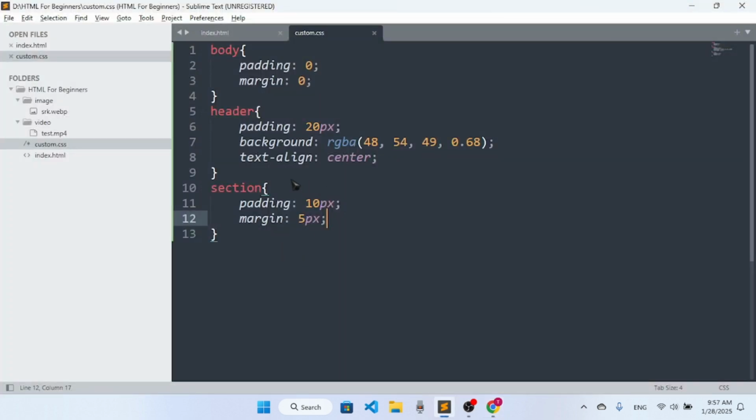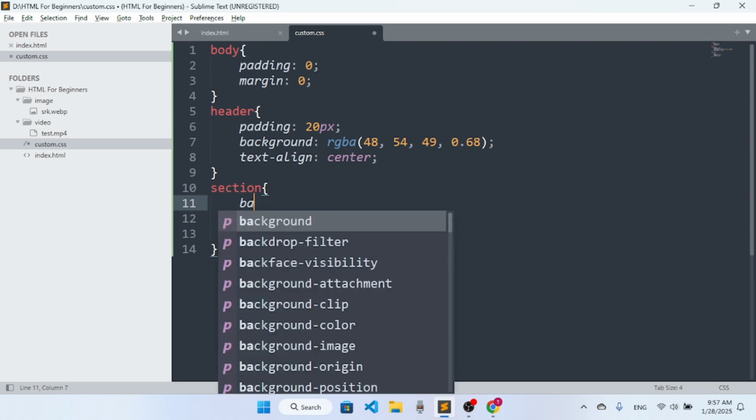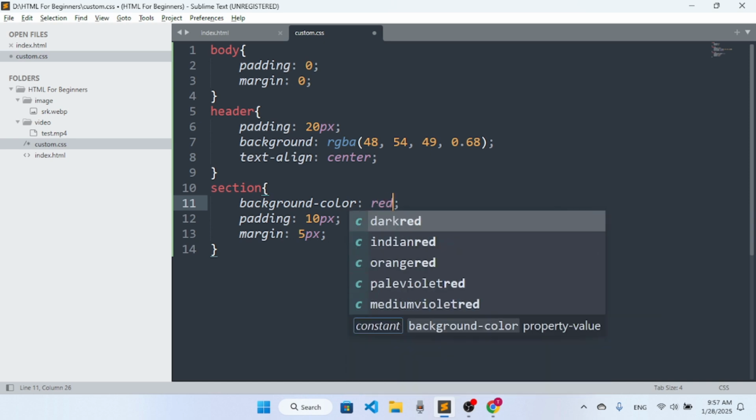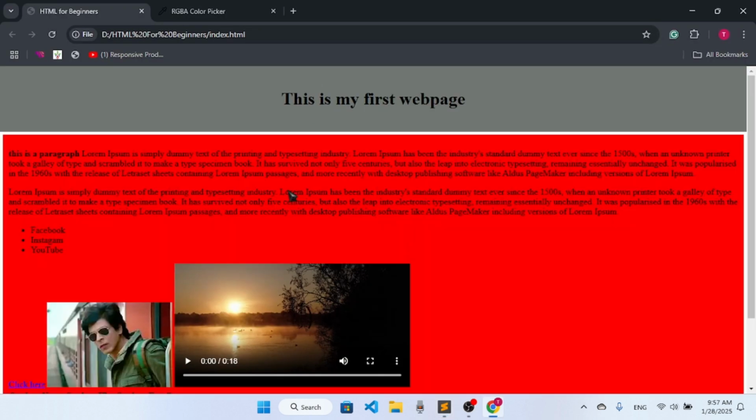If I set a background color here, you will understand better. We have another property that is background color, and if I say red here, now you can understand. Here you can see we created margin so that it gets some space outside of this div or section, and for the inside we have used padding.